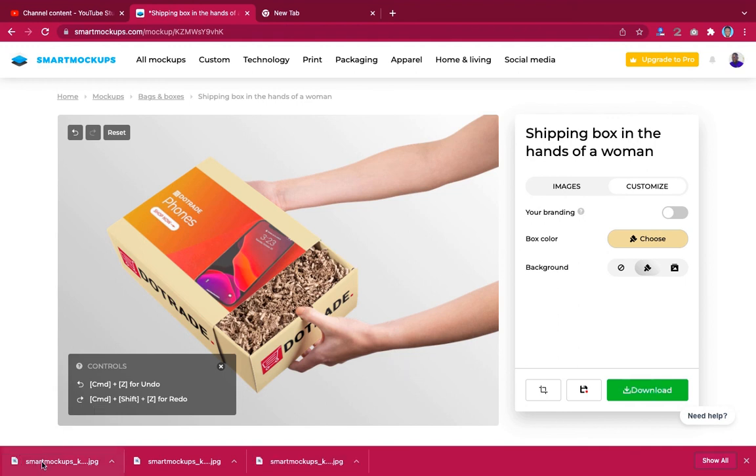Okay guys, so it is downloaded, and then we are done. So guys, this is how you can create a free mockup for your product, and for your clients also to be happy about it.